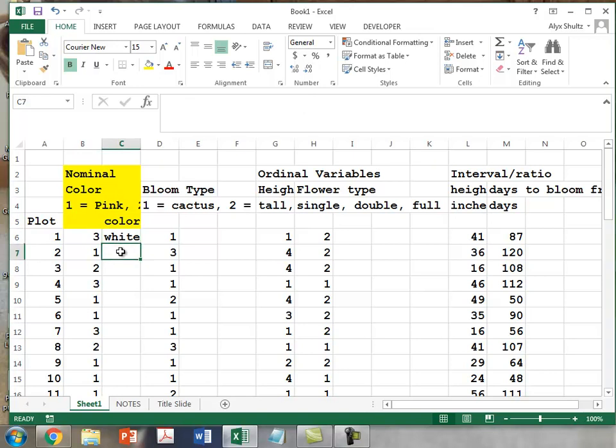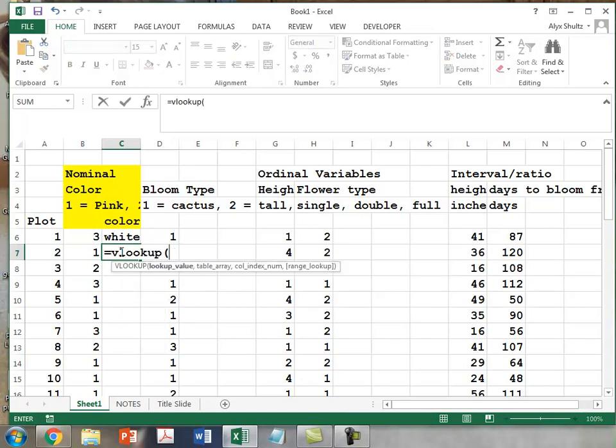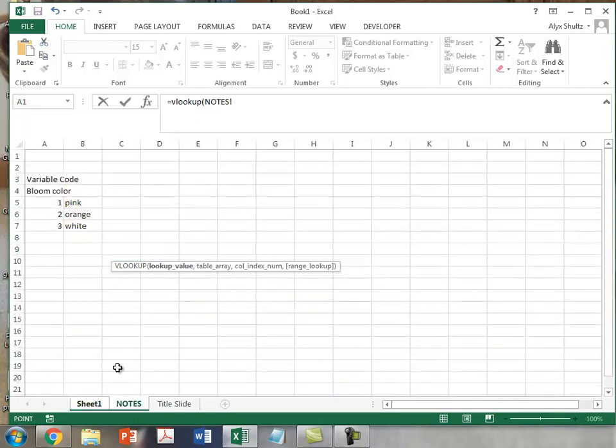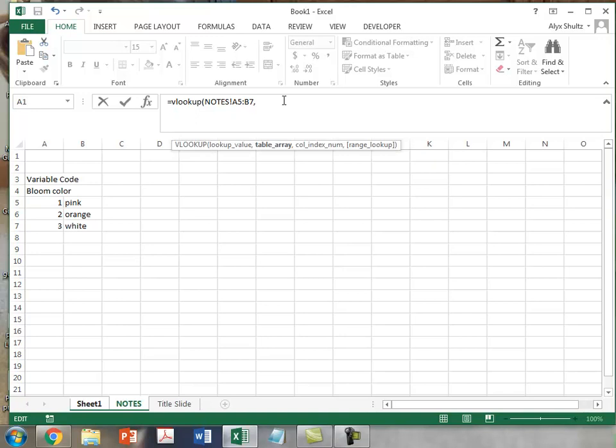So let's do that one more time. We're just going to go back and we're going to put in the formula exactly the same on another example. So we'll type equals VLOOKUP, left parentheses. Then the first thing we click is the value we want Excel to look up. And that's this right here for 1. Then we'll go to our notes and we'll highlight the data table that we want it to search in. Then we'll add a column. We don't want it to search in the first column. We want it to search in the second column. So we'll type a 2.